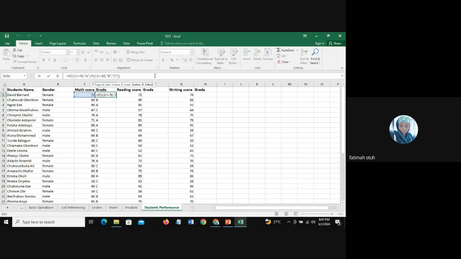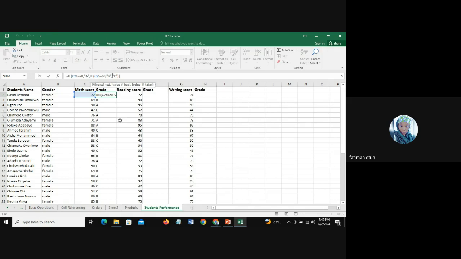Once we get to the reading score, the grade for the reading score, I'm going to do it straight. I'm not going to do it one by one. But for now I'm going to do it one by one so that we'll get it. For those that are just learning, it's better to do it one by one so you don't make any mistakes. So as I'm doing it like this, you write C, you close, then you apply. Then you come back again. After B, you put another if. You do it down to D, then you apply. Again, that's how to do it if you are just learning, so you don't make mistakes.